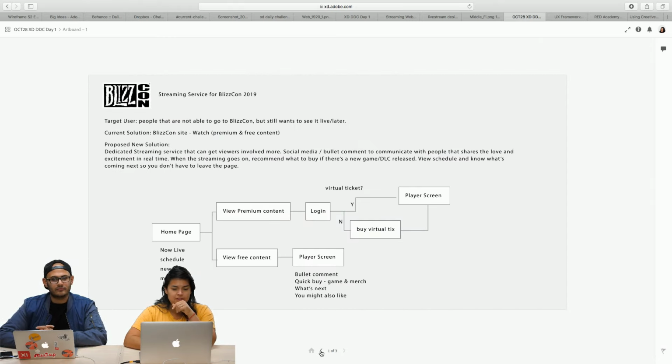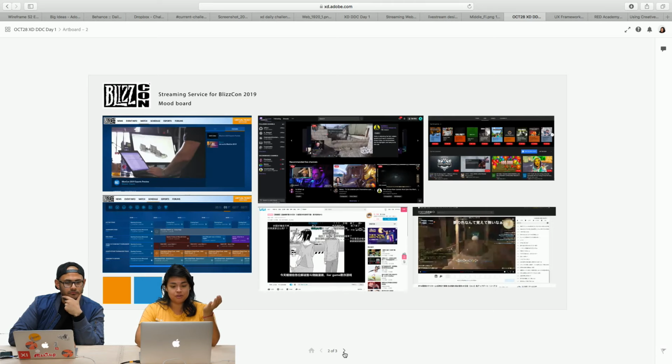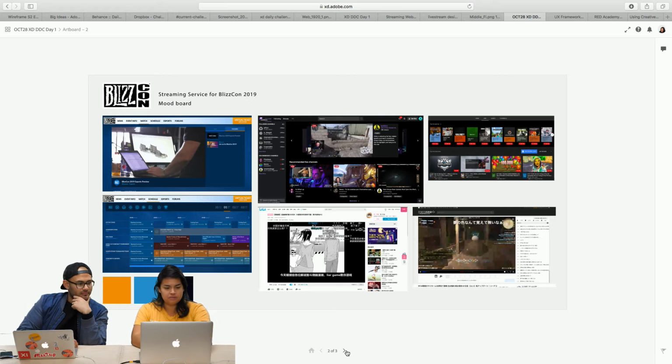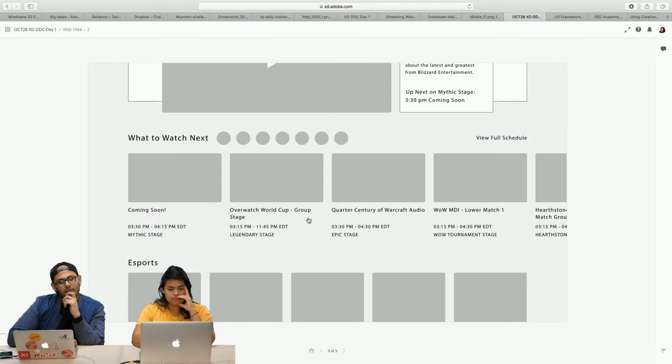So it seems that we have almost a use case type series. We have a flow of sorts, kind of like early on. We have a new solution for the target user. That's great. Really important to do before you wireframe. Thank you for including that, as well as some mood boards. I think that was also part of the prompt. That's great, taking off of different streaming gaming platforms. Ah, I see. So it's going to be for this convention that already exists. Cool. There you go.